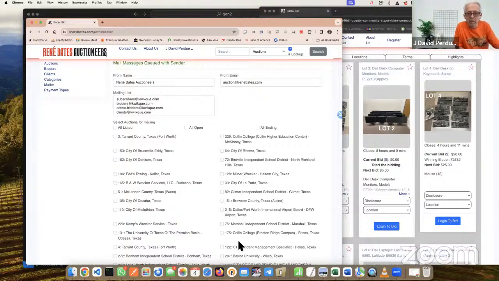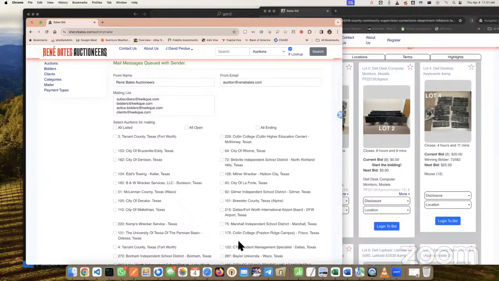Any more questions about the mailer? No, it looks simple, Simon. So like right now I break it up and I send two different ones because it seems like Mailgun is not a fan of too large of emails being sent out at once. So I send active bidders.